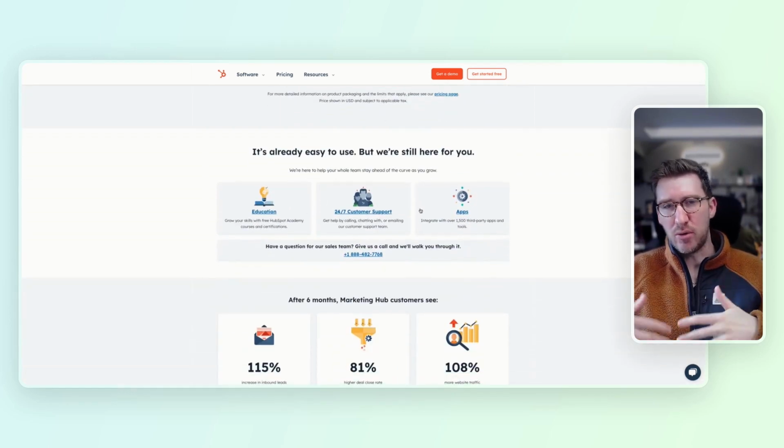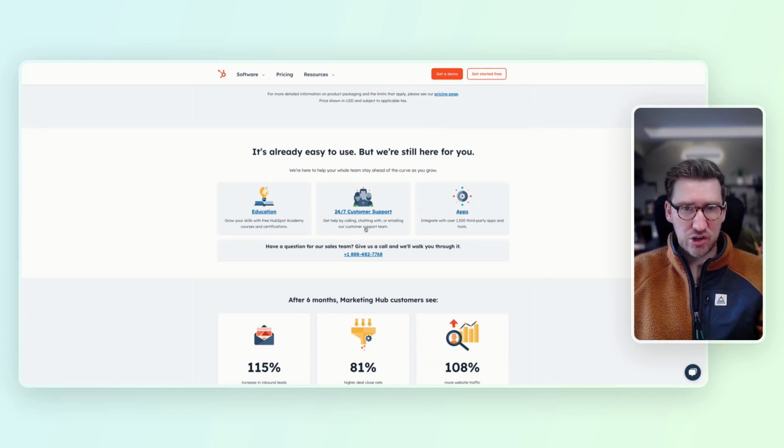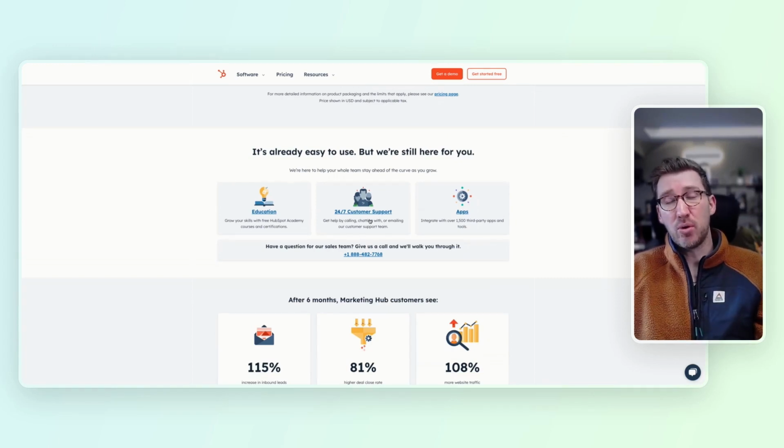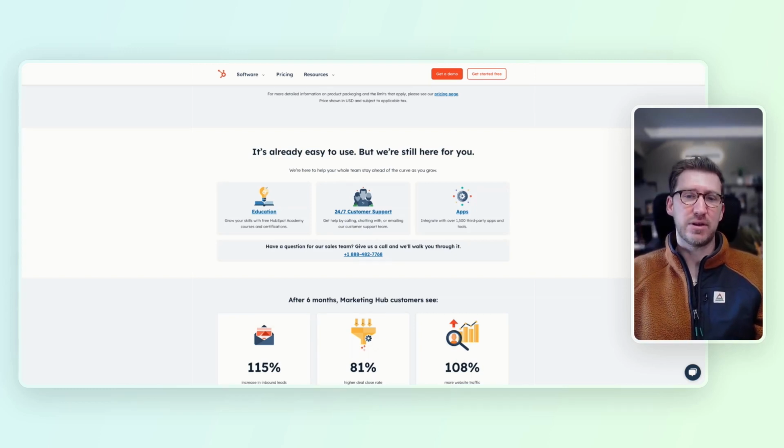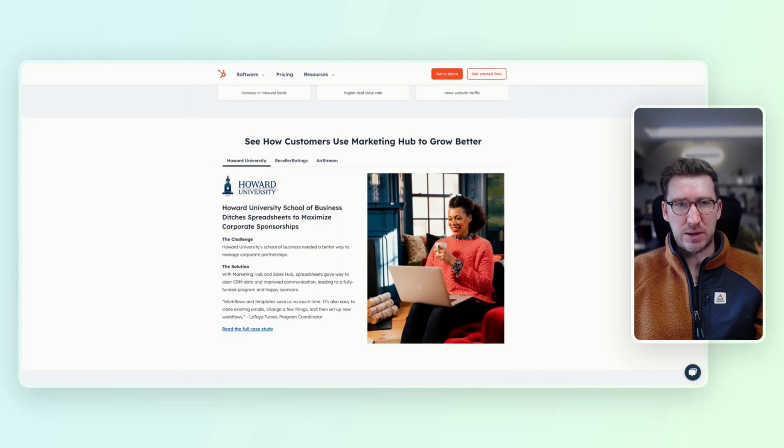And we also have additional things like, did you know you get education? Do you know it's 24/7 customer support? All of these additional tick lists are in people's heads. People have this shopping list, right, of items that they want to make sure are included in their SaaS products before they buy them. And there's always going to be a fairly long educational piece before they buy. So we need to make sure we're ticking off all of these items as we go.